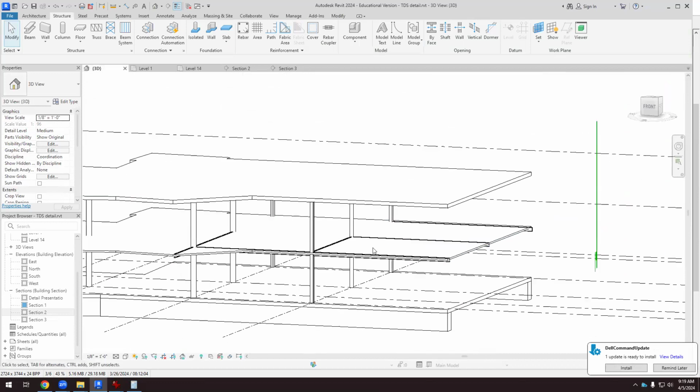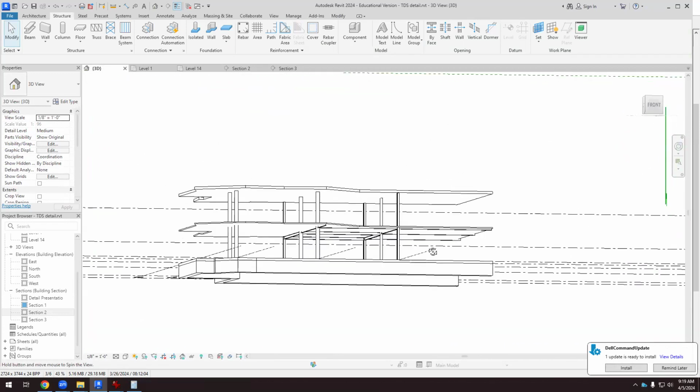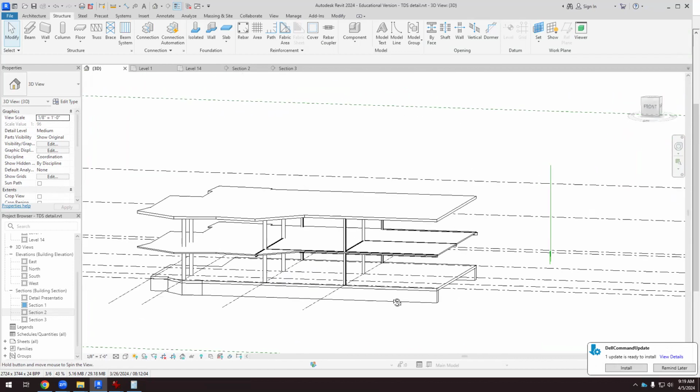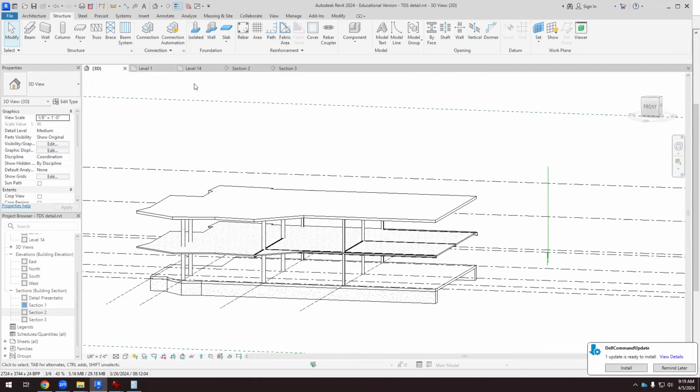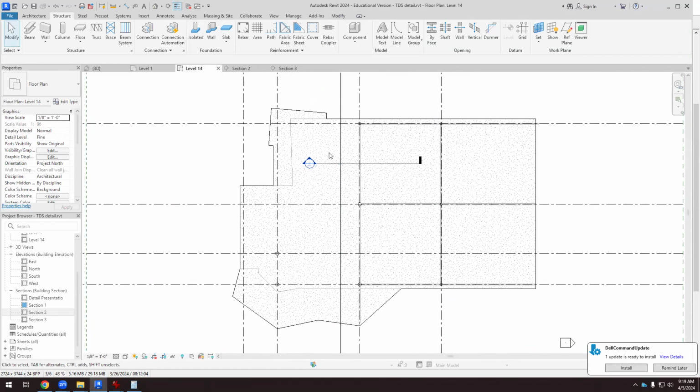So now again on the 3D view, but I'm going to trace all beams and then I will select all of them and change the height.